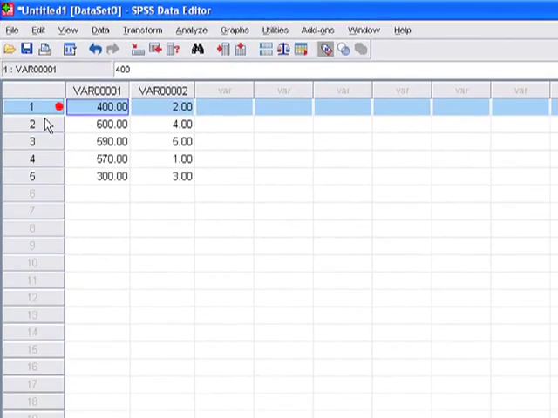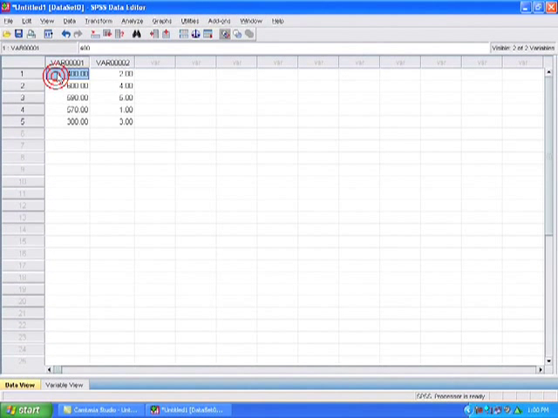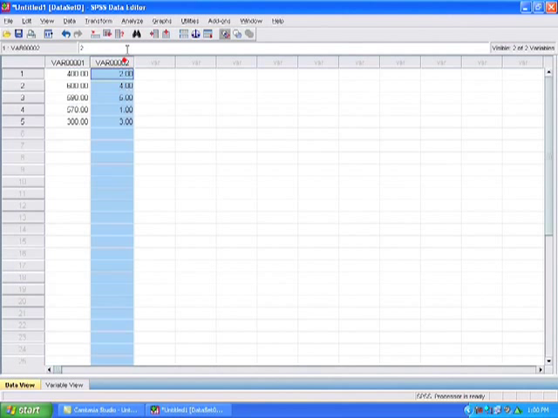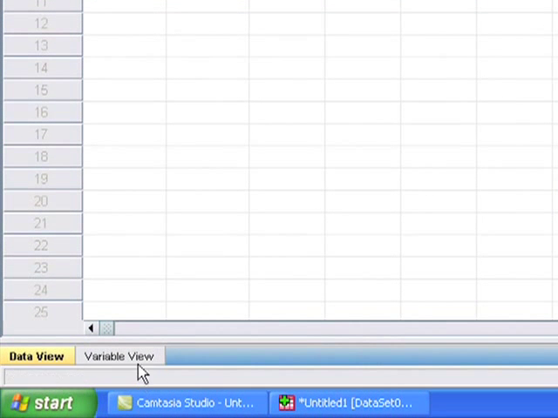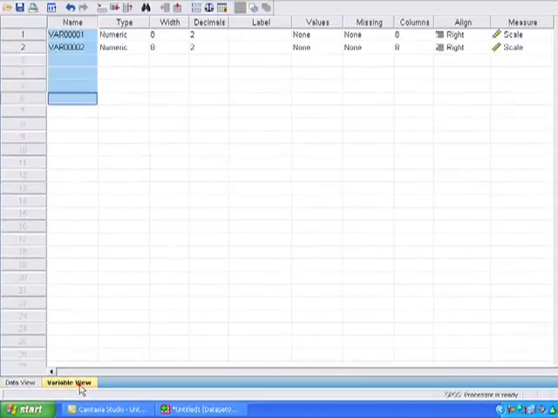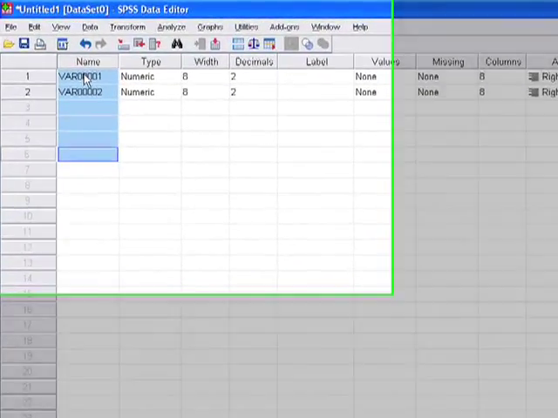So we have 2 variables. We have respondents corresponding to how they answered that survey, and we have questions, SAT scores. So this is kind of like Excel, nothing too fancy at this point. But let's say we want to find out more about these variables, and that's what the variable view is for. It can actually tell you a little bit more about what these variables mean.